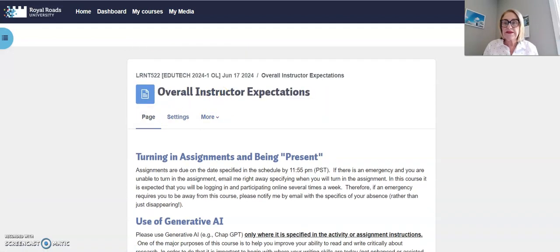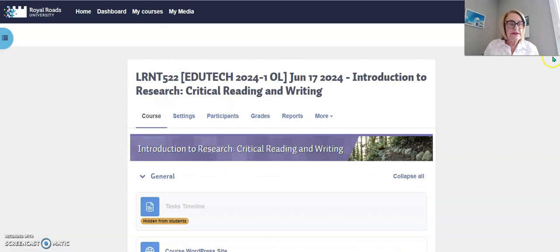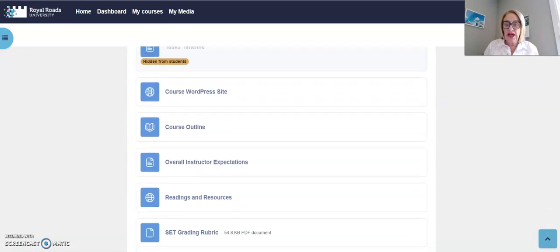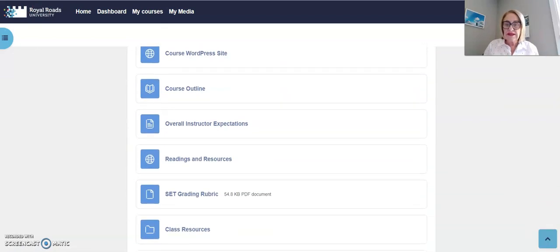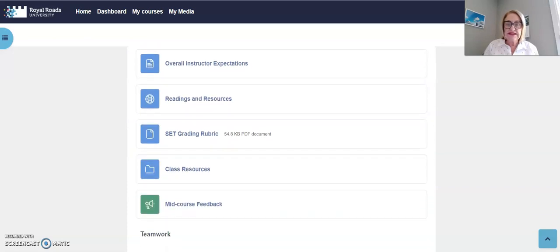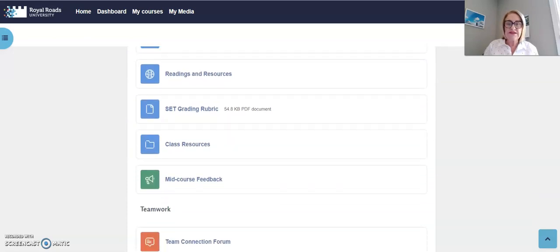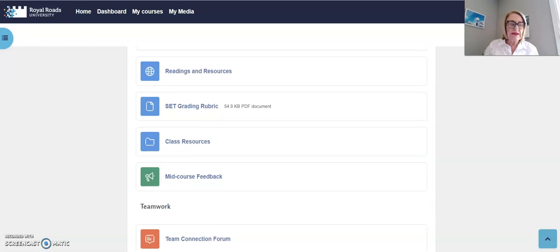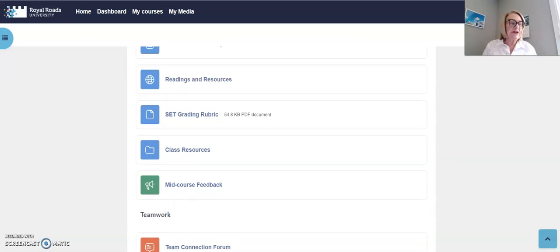Okay, let's go back here. And what else is on this page? Yeah, the reading and the resources, again, you can get from this side of the house. The grading rubric. You know, the grading's a little different here, and I think it's something I wanted to highlight a little bit. I got some notes here to keep me on track.